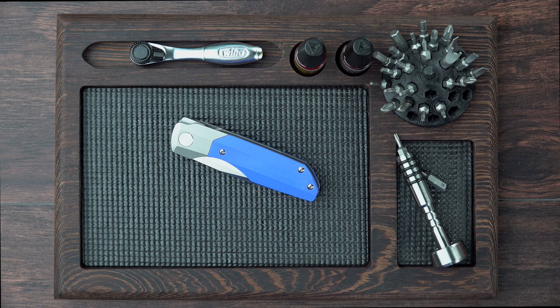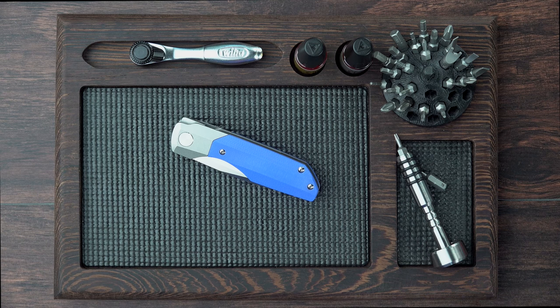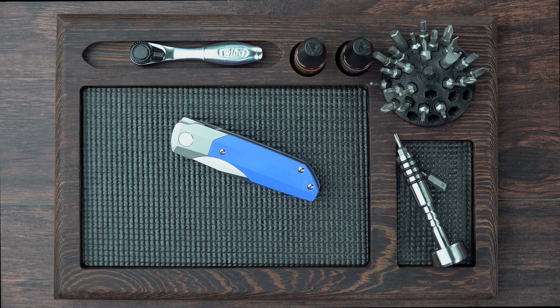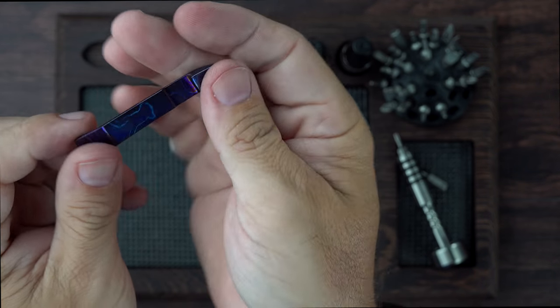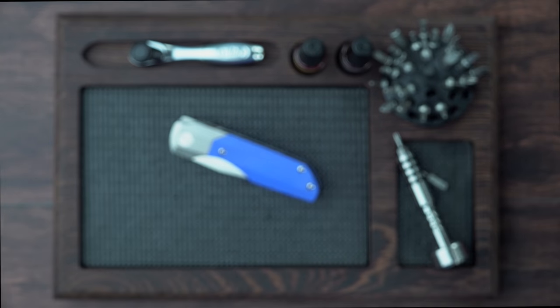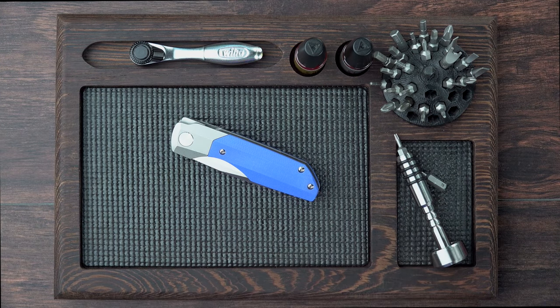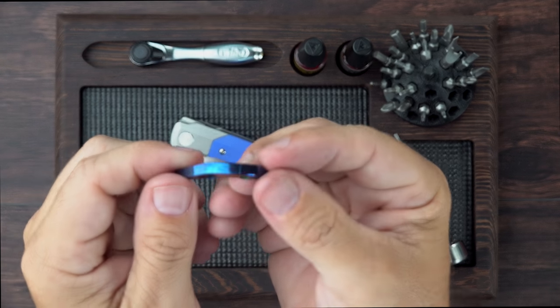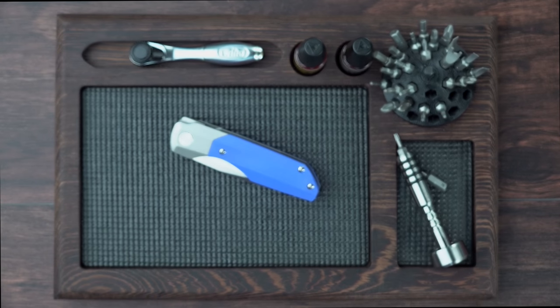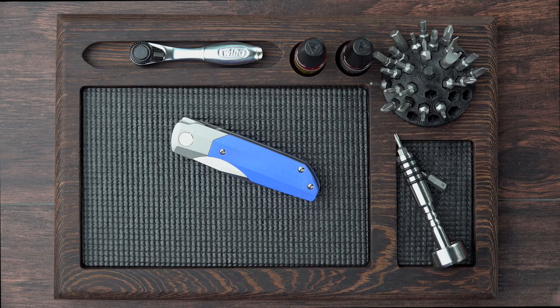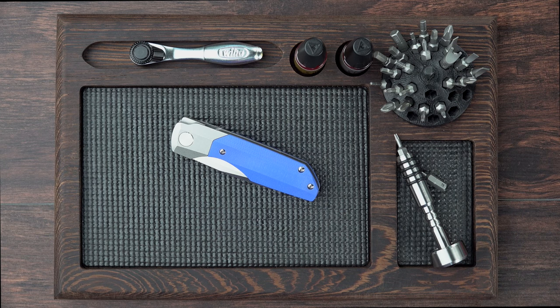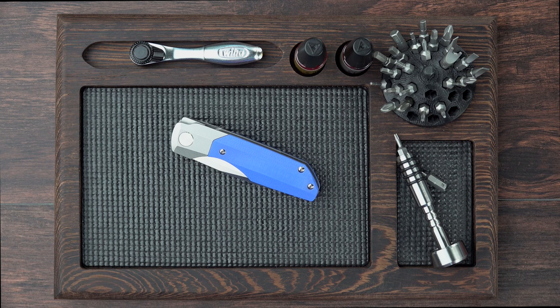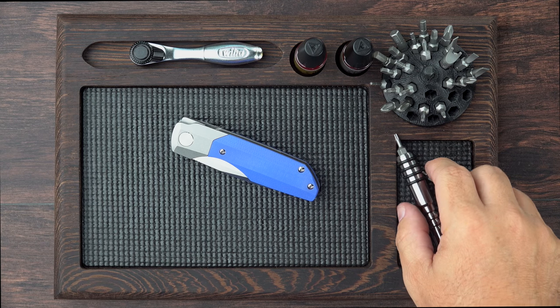And what I'm going to be putting on, I've got a couple of things here. I've got a Tymascus clip and backspacer. Here's a picture of the clip. And I've got a Tymascus backspacer here. Here's a picture of the backspacer. So I'm going to go ahead and install those. And I've got a purple pivot. I'm not 100% certain I'm going to install the purple pivot. I may or I may not. But let me try the, I'd like to see what the Tymascus backspacer and pivot, or backspacer and clip look like.